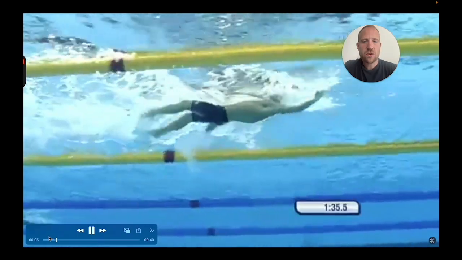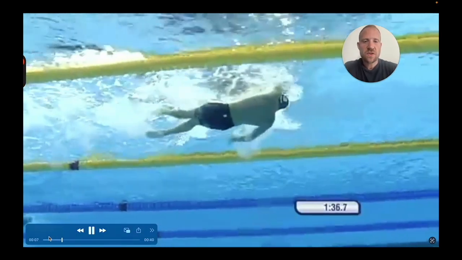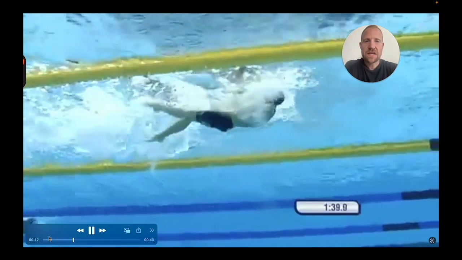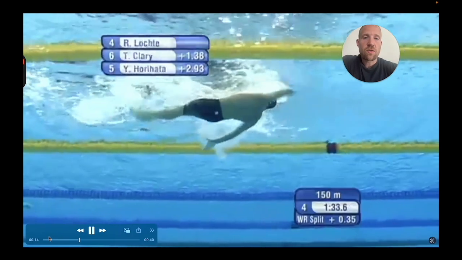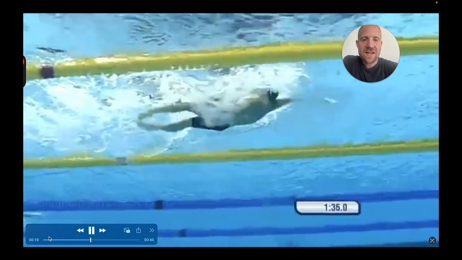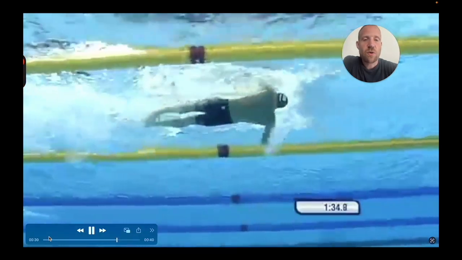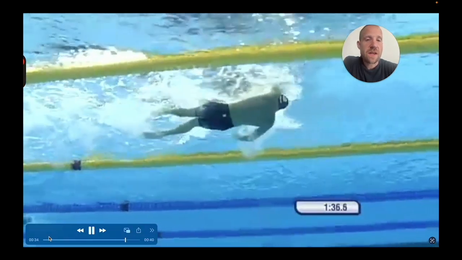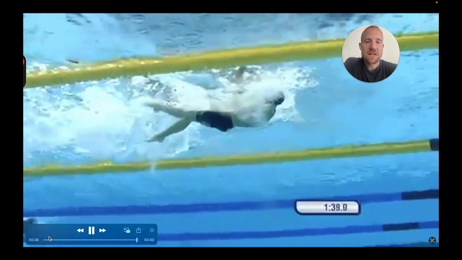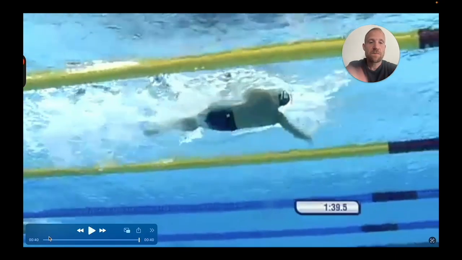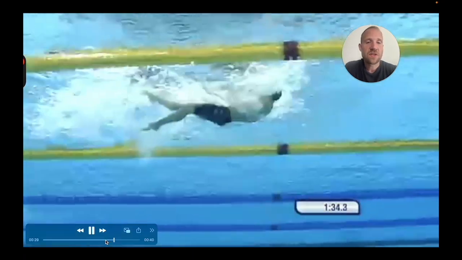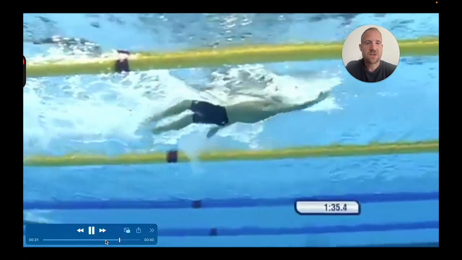Now we'll take a look at a backstroke athlete. You can see feet are up at the surface, hips are up at the surface, head's at the surface, and everything's in line. Again, it's critical that athletes establish these positions, and once they do, it's simply a matter of maintaining it. So alignment in freestyle and backstroke is more of a static skill as opposed to one that needs to be managed dynamically. Once these athletes get into the positions, they simply need to maintain that. Errors you tend to see are hips sinking really low and heads up really high. Those are the typical issues you see with horizontal alignment, especially in backstroke.